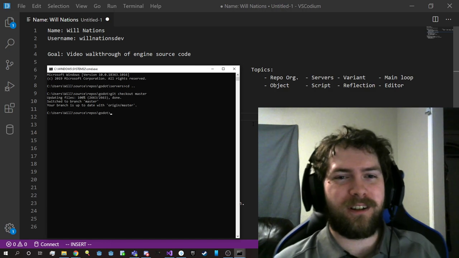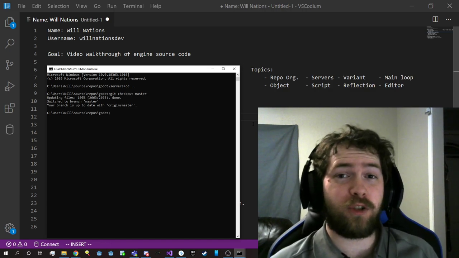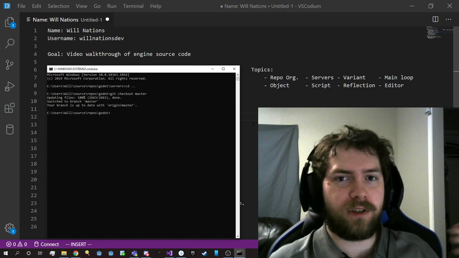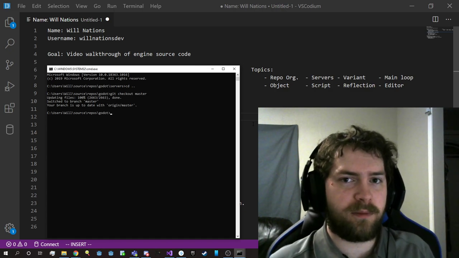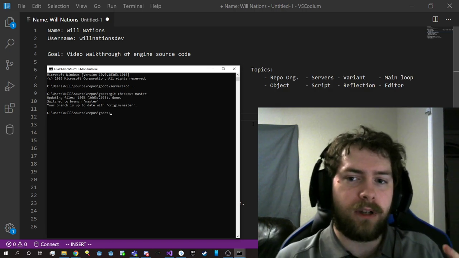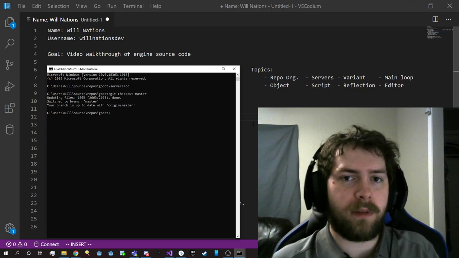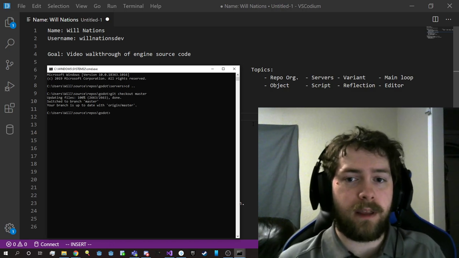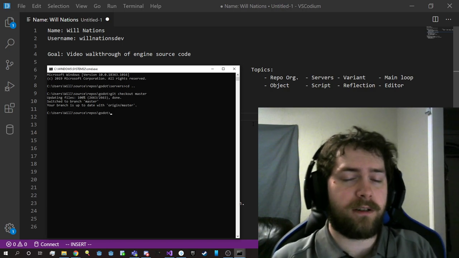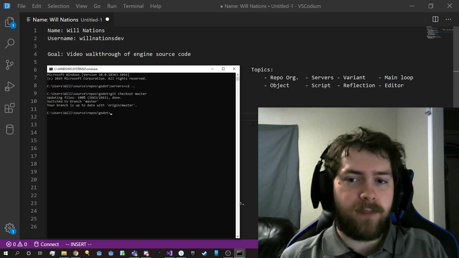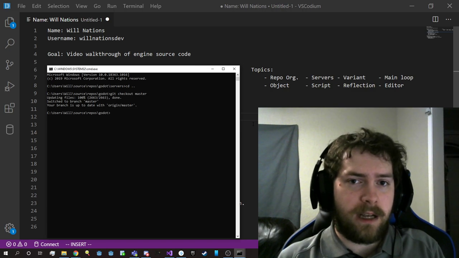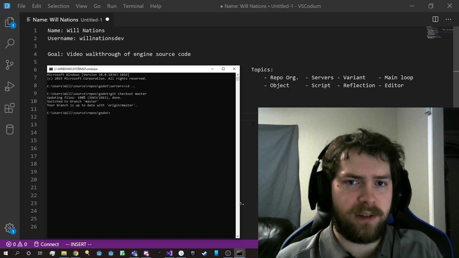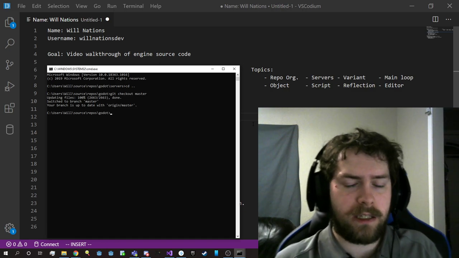We'll also touch on how the scripting API actually works, how the scripting languages operate, how different languages plug into Godot's internal systems, and then how the internal systems within Godot expose things to the scripting API and register things. And that's actually the reflection topic that you see on the screen there. We're also going to touch on the variant class, which is the piece of glue that keeps everything melded together and allows it all to communicate.